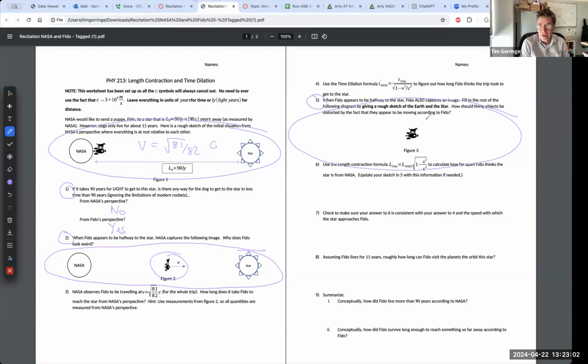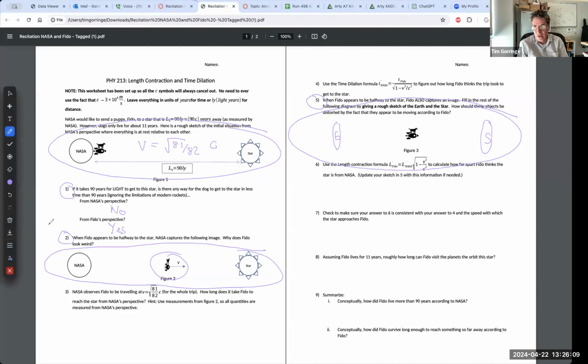This is a situation in which we're viewing the travel from the rocket ship reference frame, or the dog reference frame. Then the dog and the rocket ship look normal. But in this case, Earth over here on the left and the star over here on the right, they're moving fast. They're moving towards the left rather than to the right. They'll be Lorentz contracted from the perspective of Fido's reference frame, the rocket reference frame. And so they'll be weirdly shaped like pancakes as they travel very fast from the right to the left.